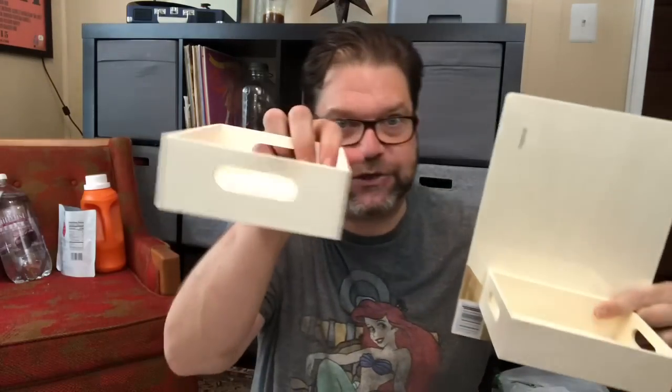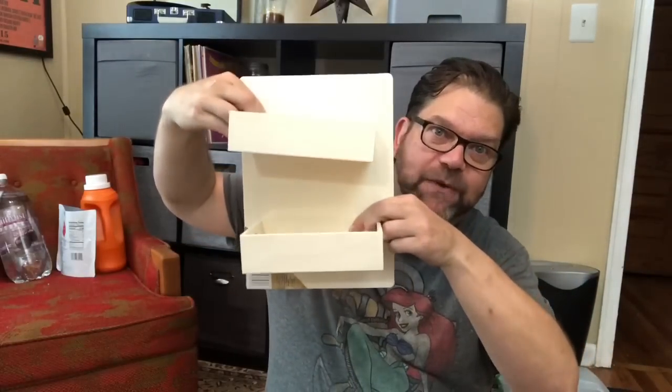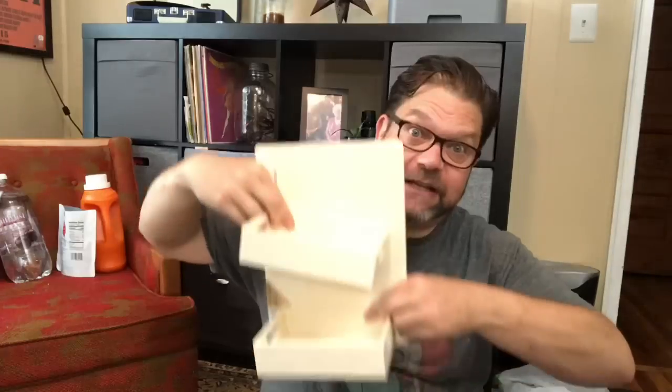And then I saw Jessica from Simple DIYer do an essential oils holder recently, where she took these Dollar Tree trays and she created, not like that because it's a little wonky, but she created a hanging essential oil tray kit thing, and I loved it. I absolutely loved it, and I was thinking for my new office space, this could be great to use. So thank you, Jessica. Follow her at The Simple DIYer. Great projects, and yeah, those are mine.